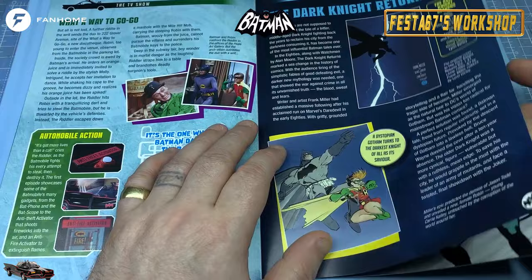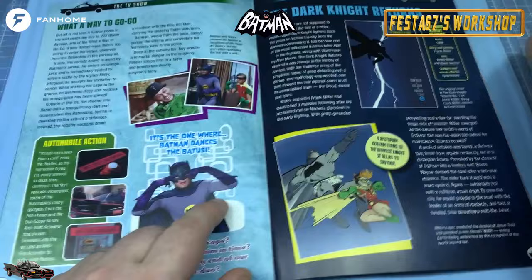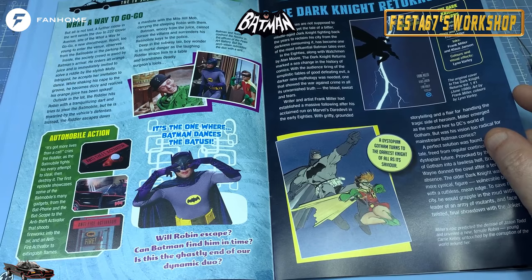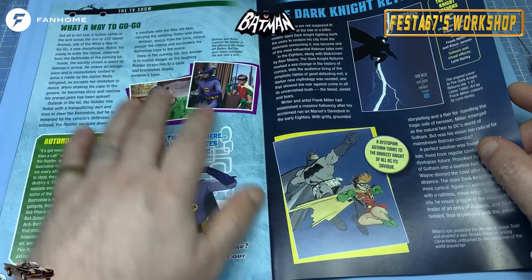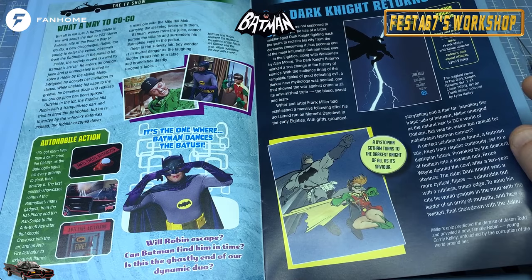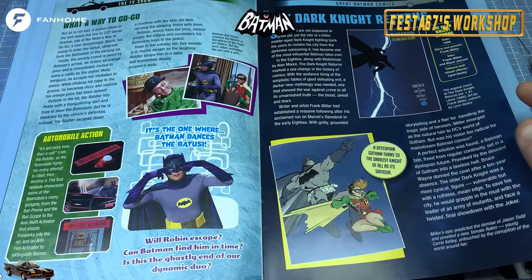A bit more there on the TV show. No one ever thought it was suspicious of men running around wearing pants on the outside of their trousers! But this is what I remember from the TV show - everything had a label. So this would be The Bat Wheeler, The Bat Knife, The Bat This. I got so excited I haven't made the labels yet because I want to make this. Some more information on the TV show - you've got The Dark Knight Returns, all the comics and other things. The dystopian Gotham turns into the darkest night of all for its saviour - dated 1986.